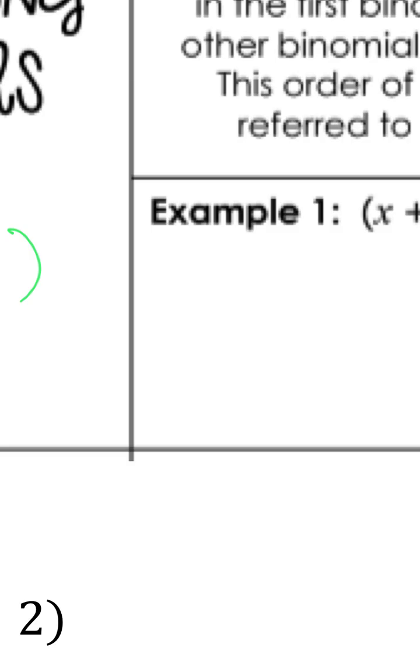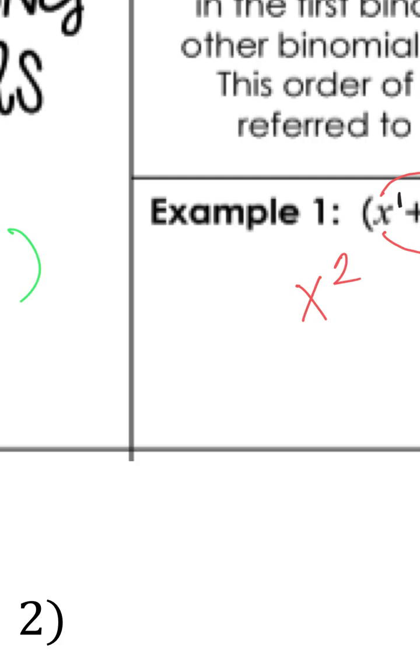Example number 1. Remember, we do the first terms. So let's put our x times x. And again, before we do that, let's put an exponent on that x, so we remember it has an exponent of 1. That's probably one of the most common mistakes, forgetting about those exponents and adding them together. So x to the power of 1 times x to the power of 1, what do we get? Good, x squared.